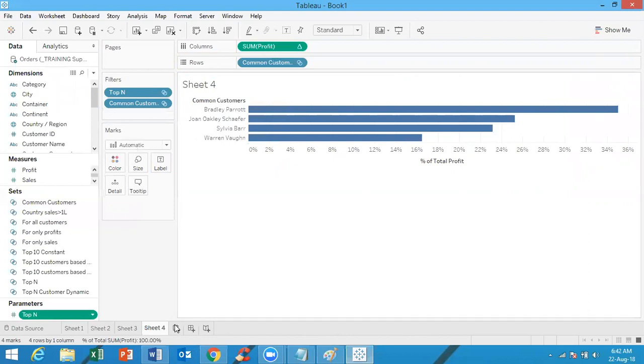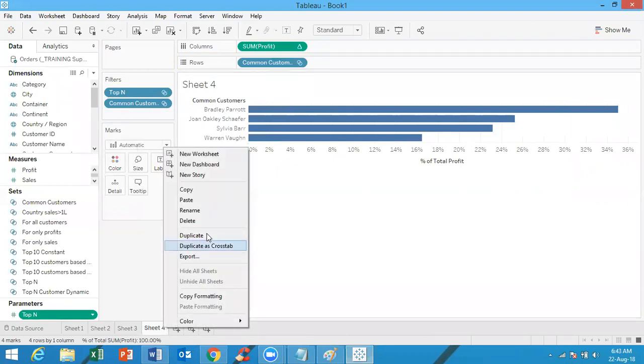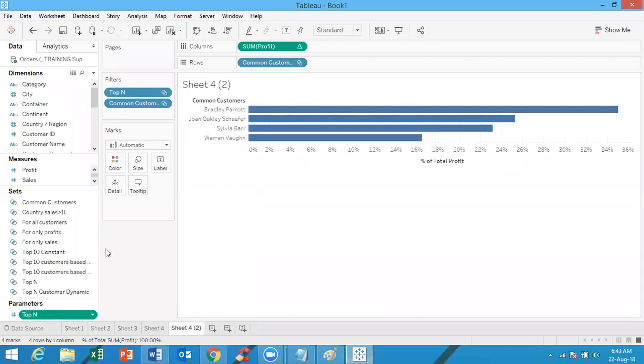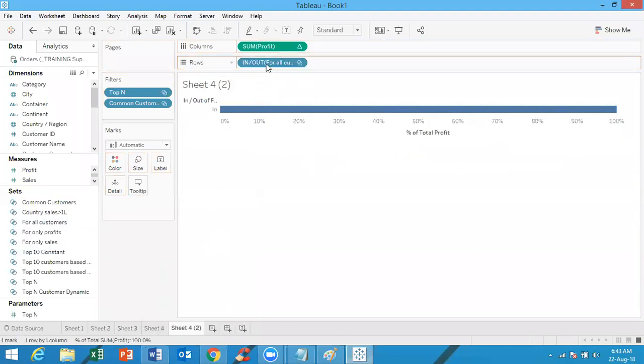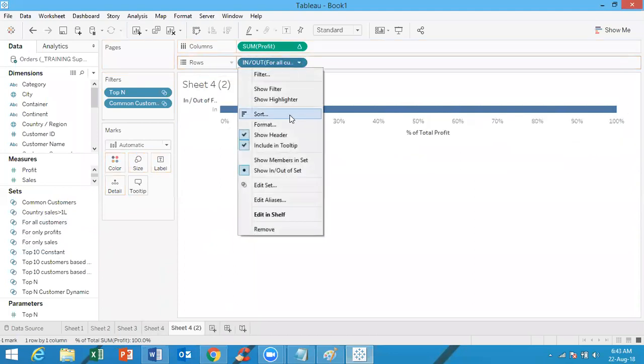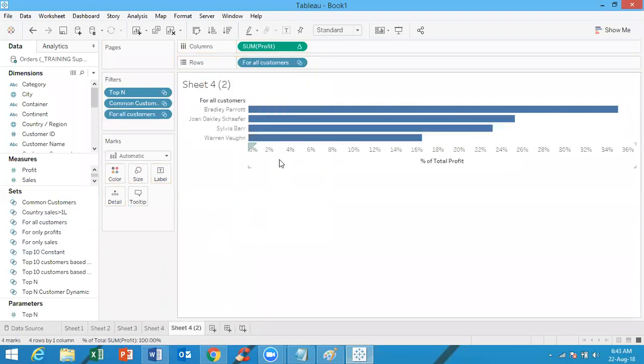Basically we'll create one more sheet like this, and then based on the requirement we'll change that to all customers as well. So we'll use these combined sets based on our requirement in different sheets like this.